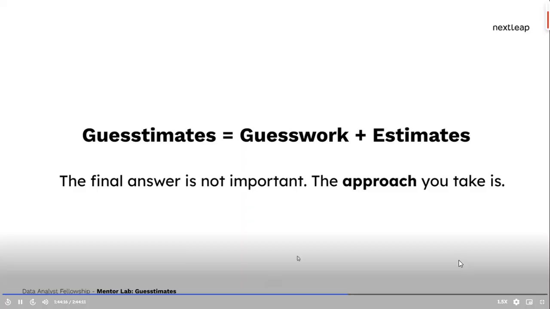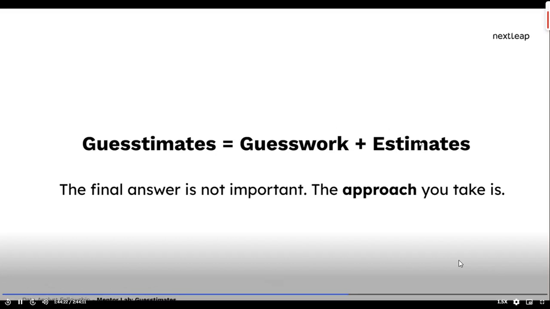So we're going to begin with guesstimate now. Guesstimate is doing guesswork with estimations. The approach, to be honest, is very similar to how we approach RCA problems. We have to break down the problem statement and find the different parameters that could be influencing the problem. But the difference here is that in RCA, we do not take any assumptions. In guesstimates, we have to assume numbers. We have to assume some percentages, some parameters that may be influencing. So there's a lot of guesswork that goes into a guesstimate. There are a couple of approaches, and we'll discuss those now.